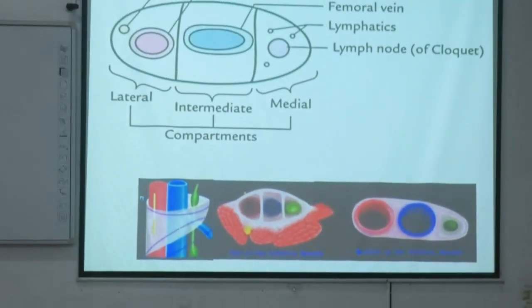Here also you can see these three compartments: artery, vein, and femoral canal containing lymph node. Here also these floor muscles have been shown and three compartments. This is the femoral sheath. Artery with this nerve, femoral branch of genitofemoral nerve, here is the vein, and this is the lymph nodes. Lymph nodes are connected by the lymph vessels.